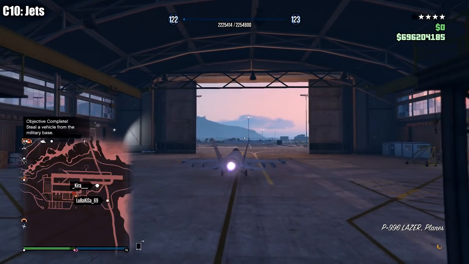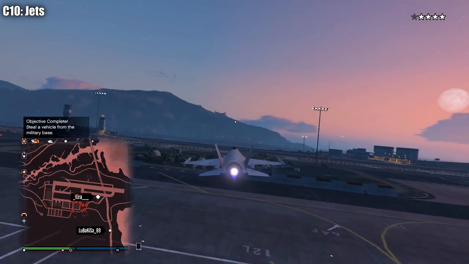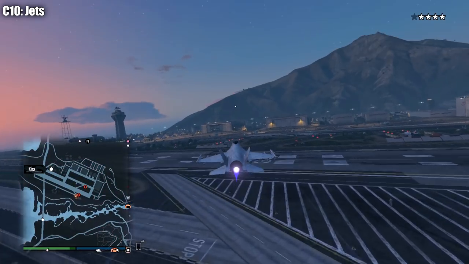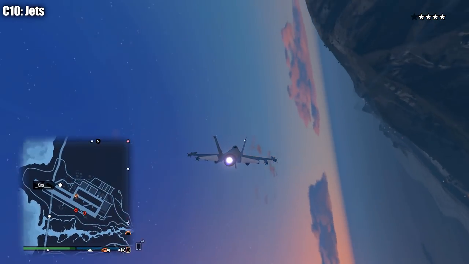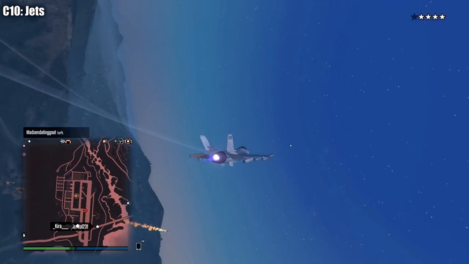And when you are leaving the military base, stay low. If you go high, you will get shot out of the sky. You can see I'm staying low. I'm just going to skim the fence. But as soon as I go in here, I fly up, this jet comes after me. And you can't dodge this missile. Oh wait, maybe you can. But 9 times out of 10, you will get hit by a missile or that jet's cannon.